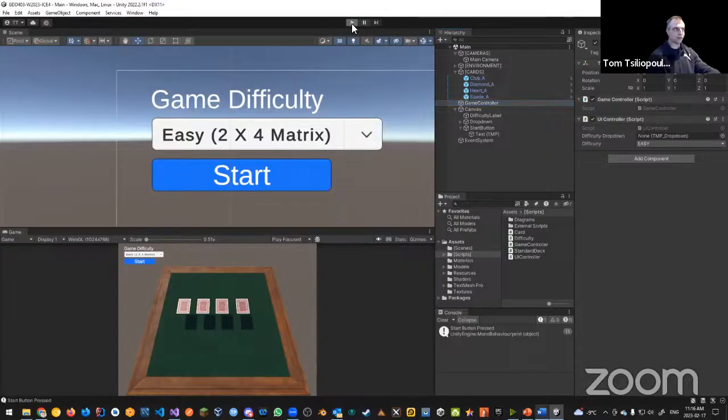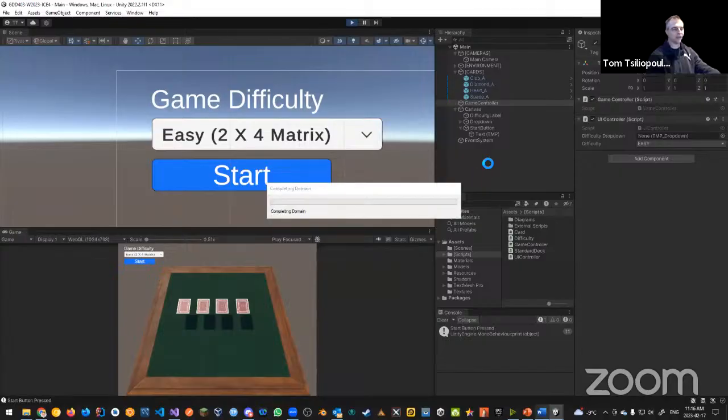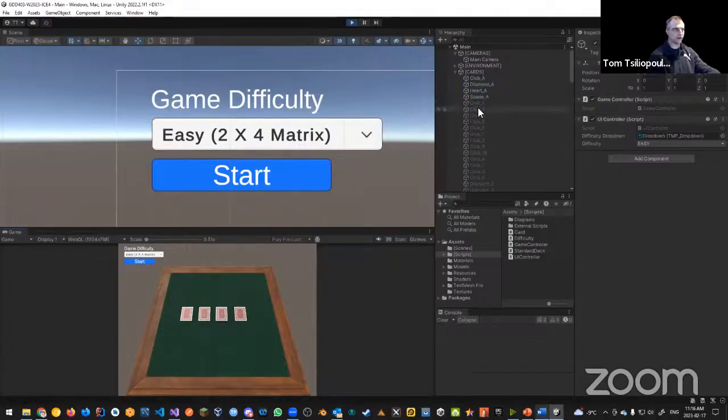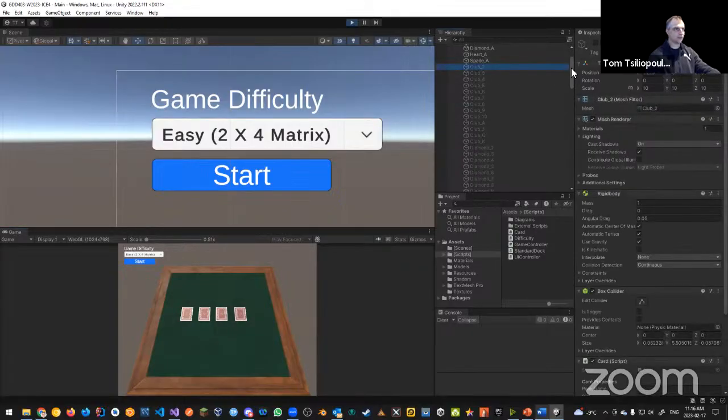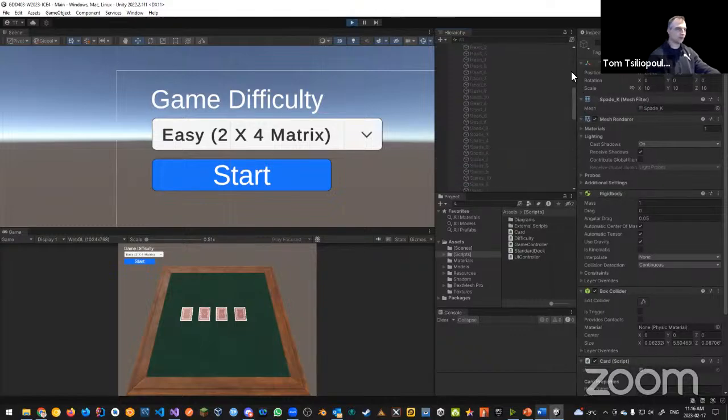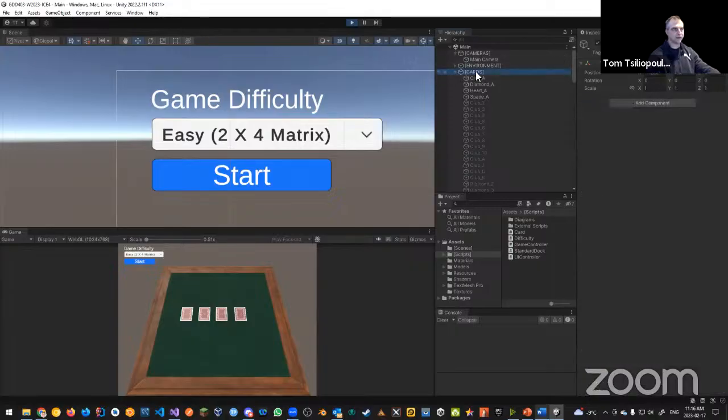Remember last time when we ran the code that we actually made 2 versions of the cards, right? We made a version of the cards that are from clubs to spades, and then another version from clubs to spades. And we did that because, remember, we created a copy of the cards, right?